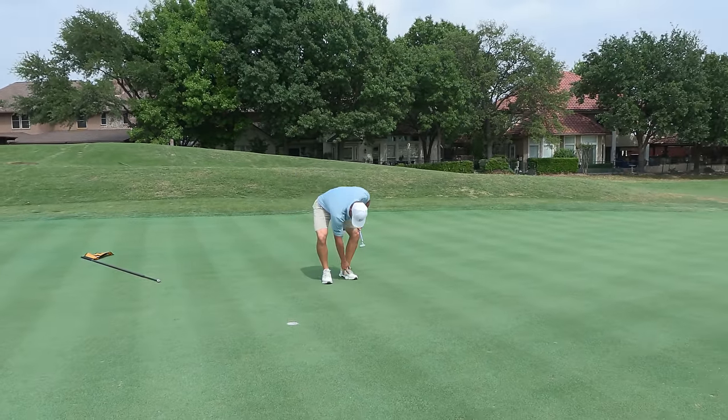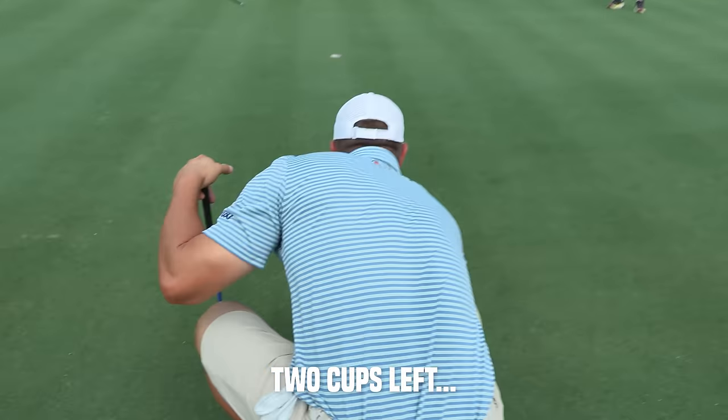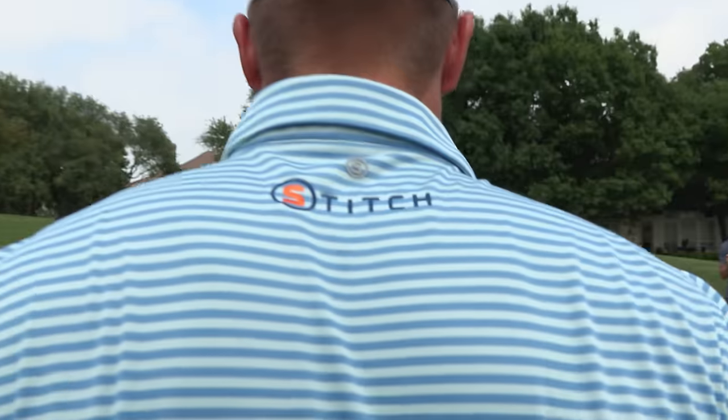Oh, that looks right. It's 11 feet. Chase, what do you see? Two cups left. I actually like that read, surprisingly, Chase. Good read. If this goes in, I give all the credit to you on this hole, okay?